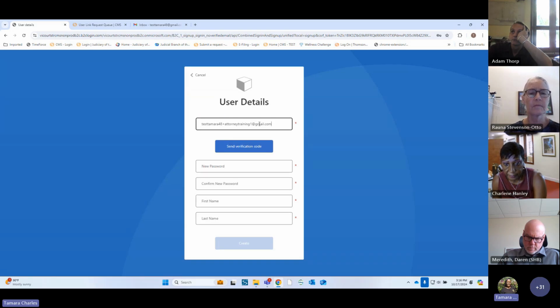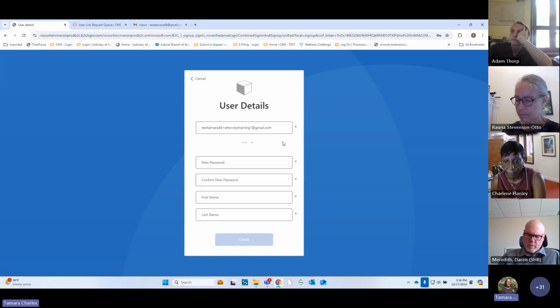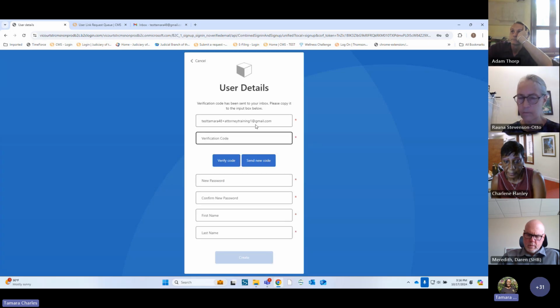All right, so this is my email address. Yes, it's long because it's a test email. So this is the email address that I want to sign up with for the system. It is going to send me a verification code. For the first time, it's going to send me a verification code to this email address. So I'm going to say send verification code.